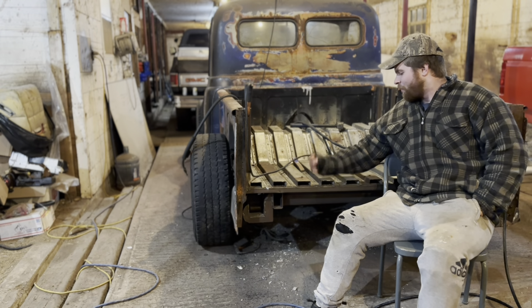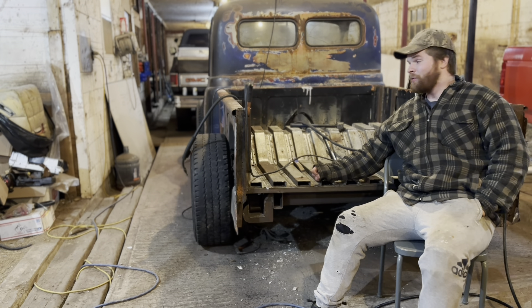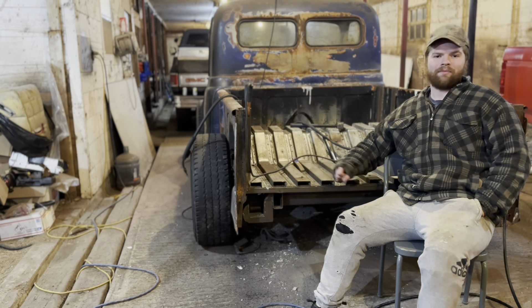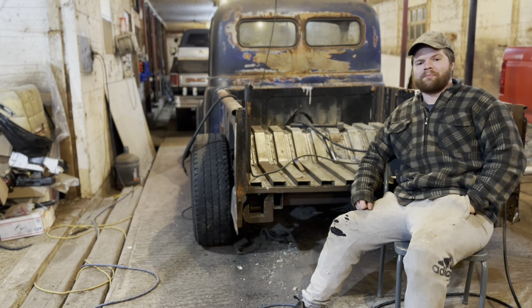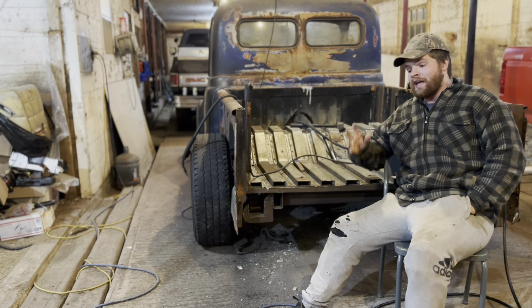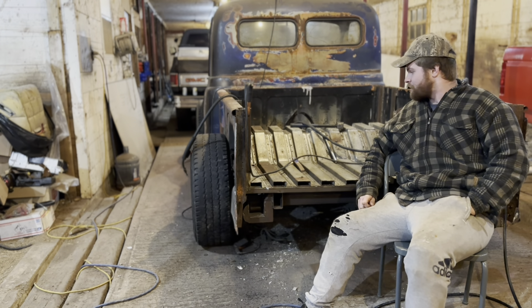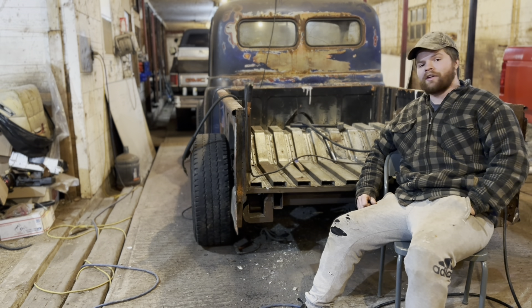Story time. We bought this truck early 2022 and it was an absolute shambles. A lot of you guys have joined but haven't seen where we got this truck and what condition it is. If you're curious, there is a video on the channel of us picking it up if you want to watch that, but I'll give you the quick breakdown.